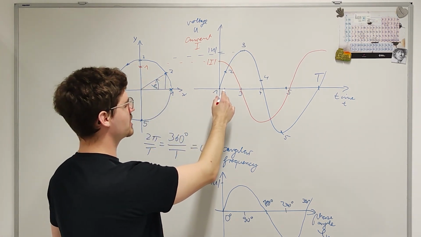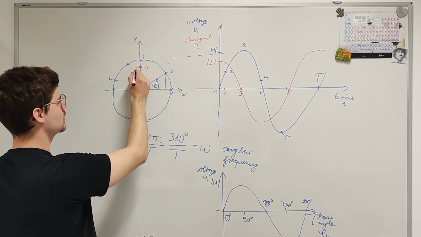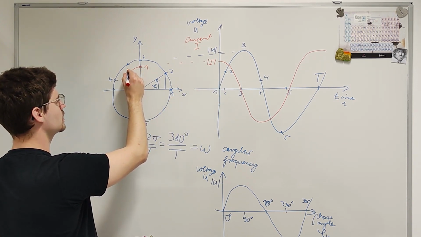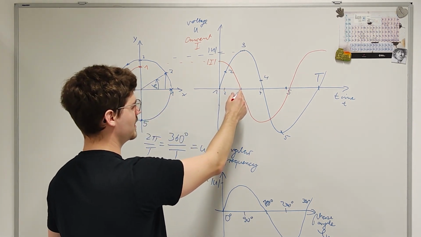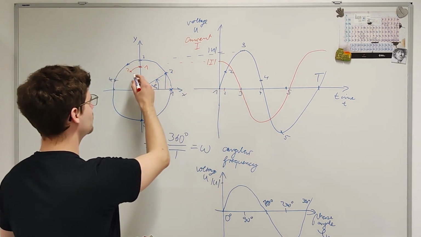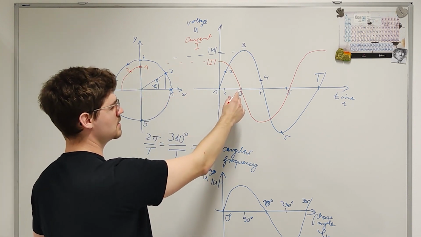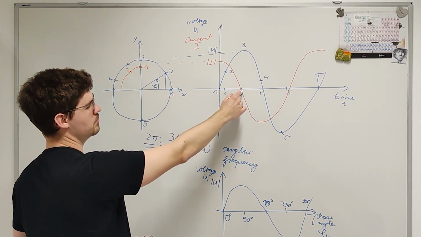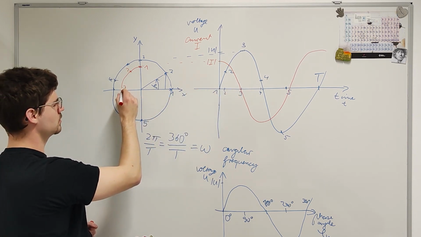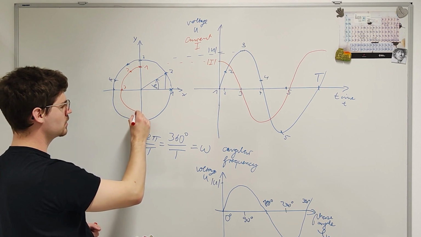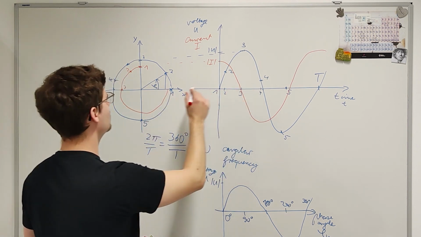And as we move towards point number 2, we have fallen off slightly. We reach point number 2 here. And on it goes. We cross at point number 3 the x-axis, where the magnitude of this function is 0. We cross the 0 point. And we continue on this circle. We hit point number 4.